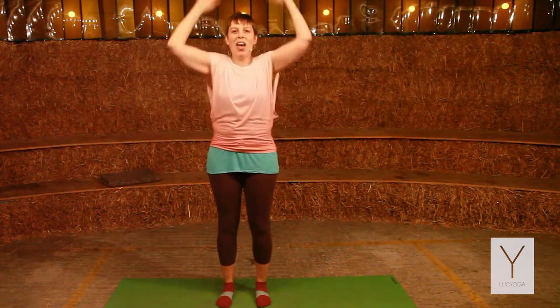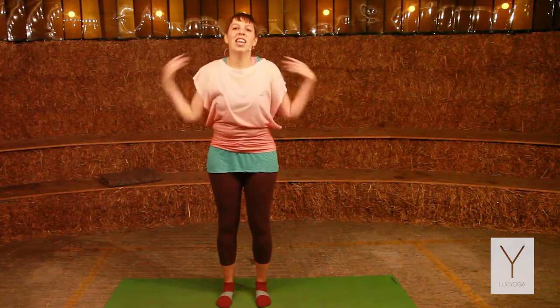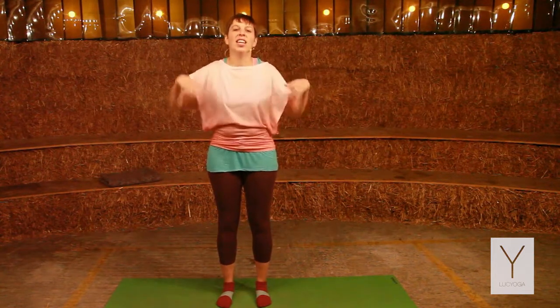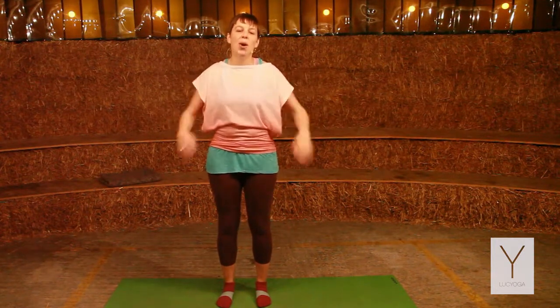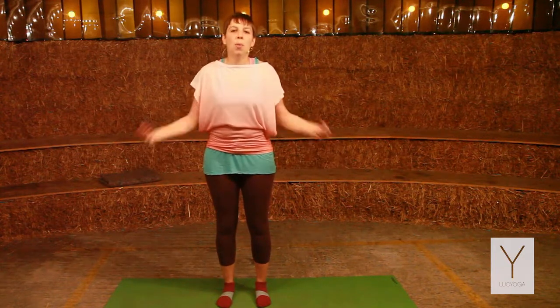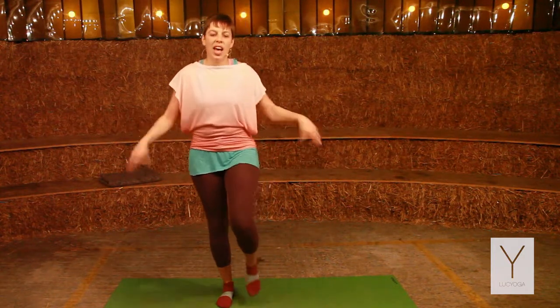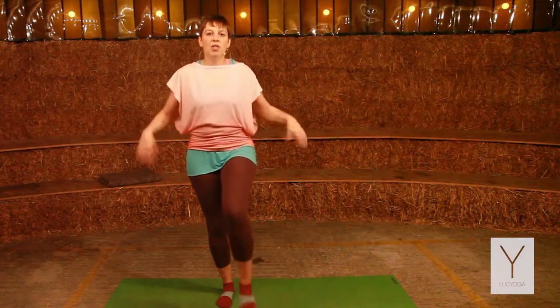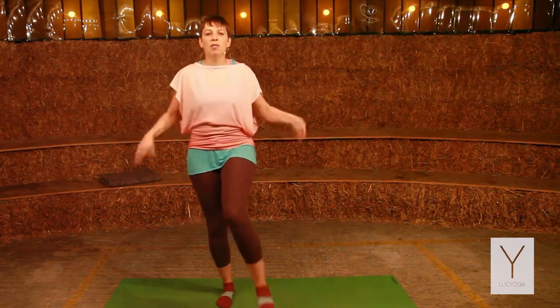Take your arms up above your head and out to the side, and just let all the tension, any tiredness, just let it go away. Now, depending on how dynamic you're feeling today, you can either keep your arms going or let them rest down by your sides, but bring your weight over into your left foot and start to shake out into your right ankle and into your foot, and let the toes go really floppy.